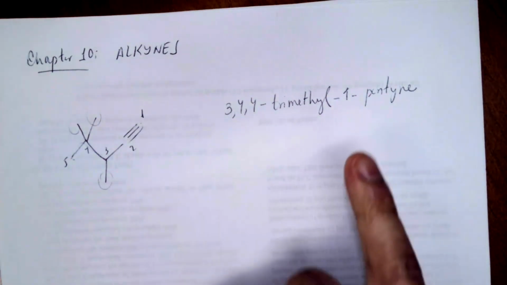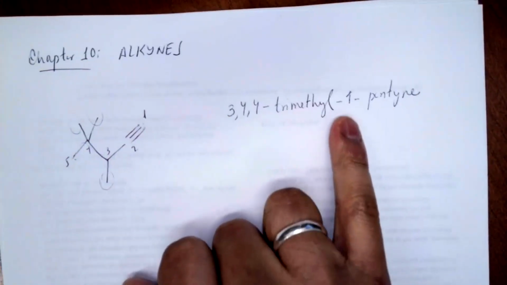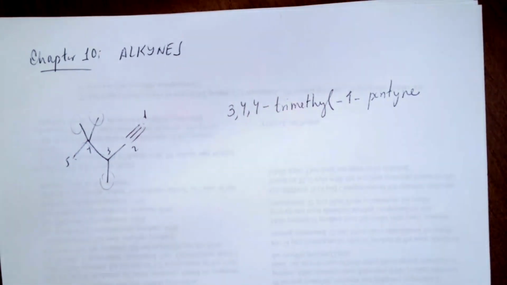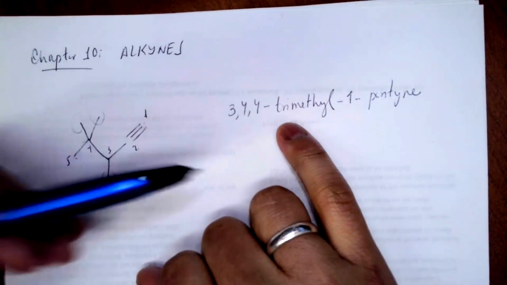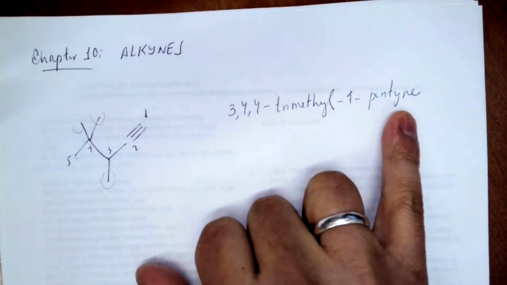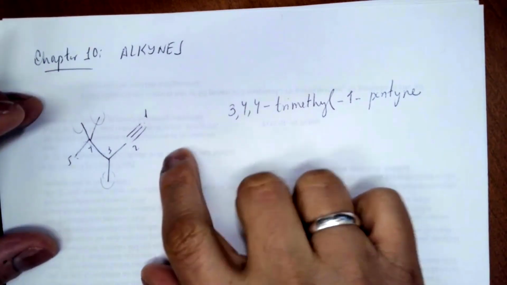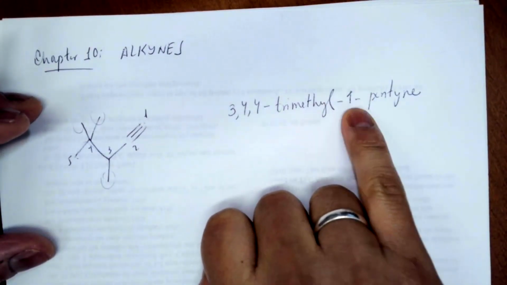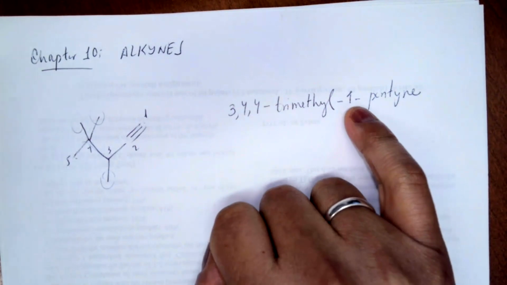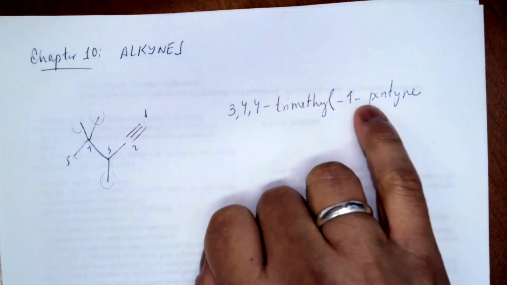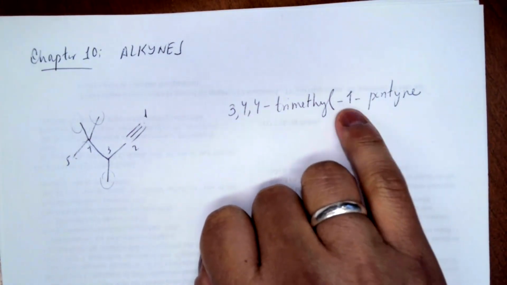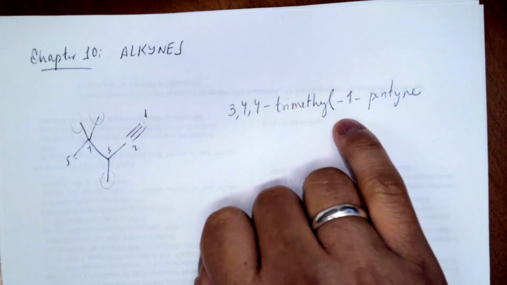Can we omit the number 1, right? Remember in alkenes, we were saying that if you omit the number 1, you have to assume that it is position number 1. Technically, yes. So you say 3,3,4-trimethylpentyne. But I would recommend, to be honest, for our quizzes and exams, just put the 1. I know it is an extra number and dashes, right? But it's better to specify the number, the location for the alkyne.